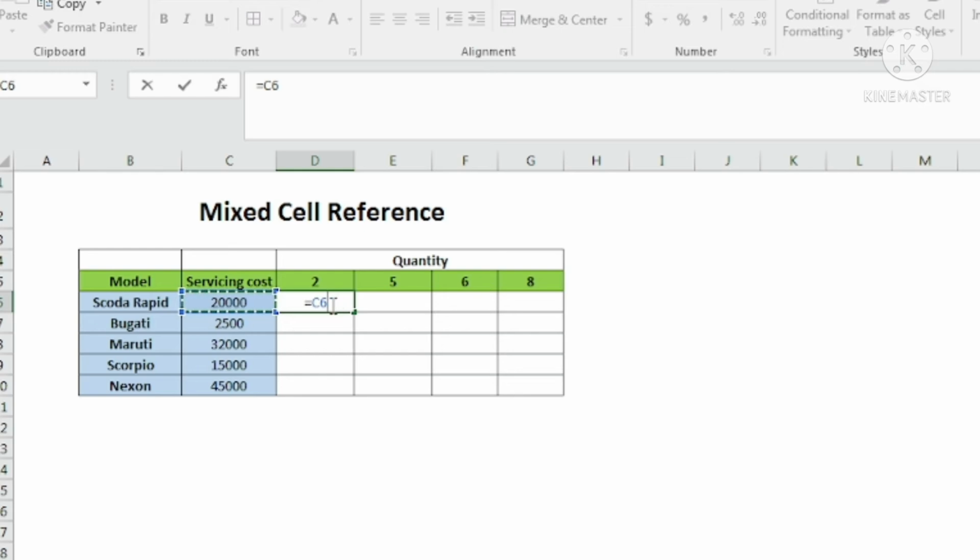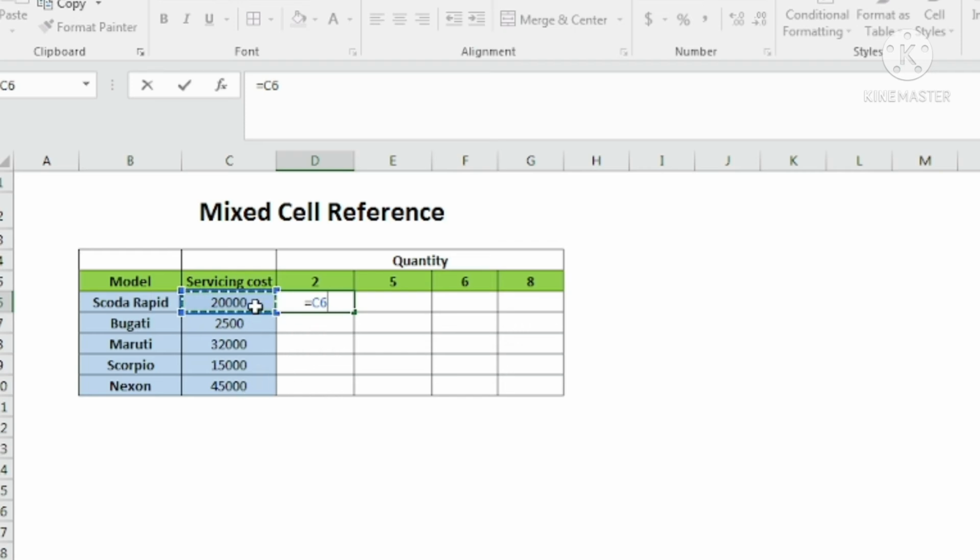So I want this C6 to remain as C6 only when I copy the formula horizontally. But when I copy the formula vertically, from this cell to this cell, I want this to change, because the next model is Bugatti, and for the next cell, C6 C7 should change to C8 and C9.